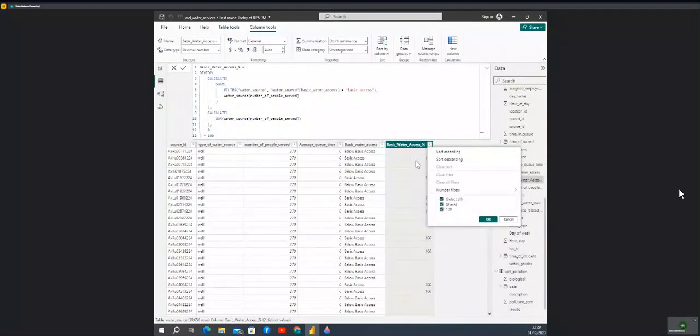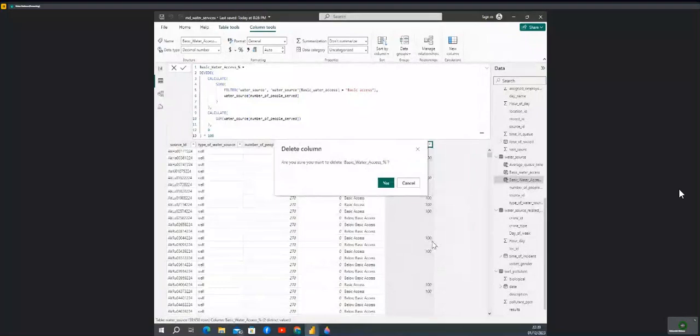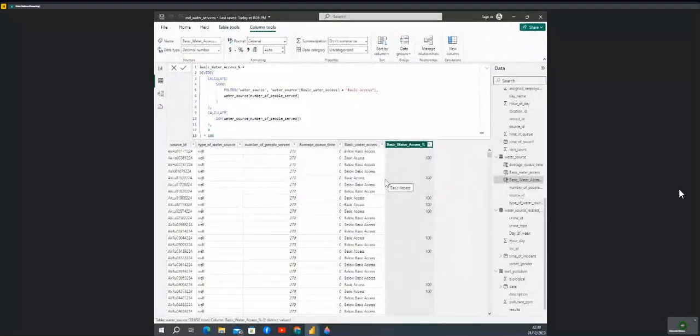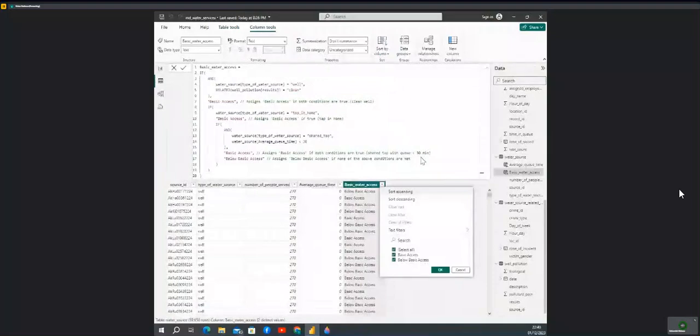Just delete the column and then you add a measure. Wait. Let's see. Someone guide me here.